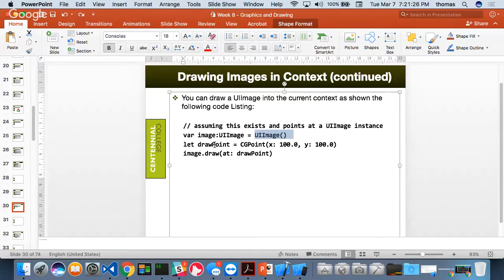And now here's the C part. I'm using CGPoint. I'm defining a point in space where the image is going to be drawn to. And then I'm going to draw the image at this point, whatever it is. Notice that the image says it's being drawn at 100, 100. How is the image being drawn? Is it being drawn from the middle, from the side? How is it being drawn? Does anyone know?